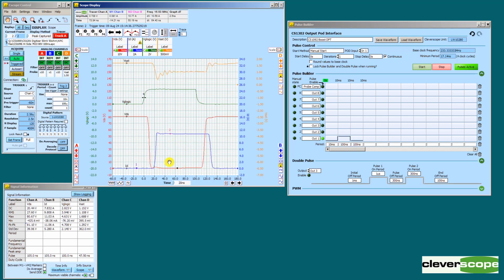The tracer is currently on VDS, so I could measure VDS. If I put a marker on both of them, you can see it's 79.9 volts. If I hit the tab key, I go to the next channel, and I can see the current. You can see the tracer value following it. We can look at the flatness by using the keystroke 1 and the second keystroke 2 to place the markers, and it's pretty flat in the noise.